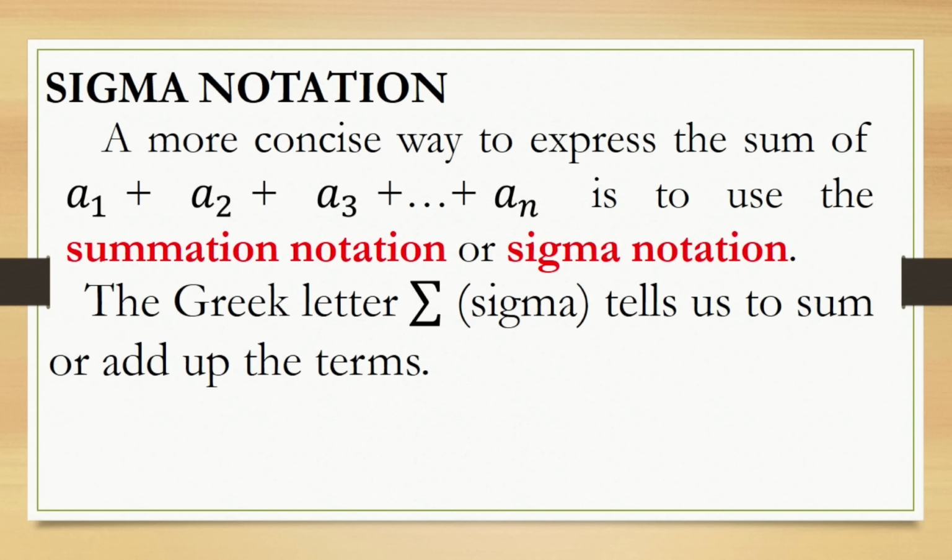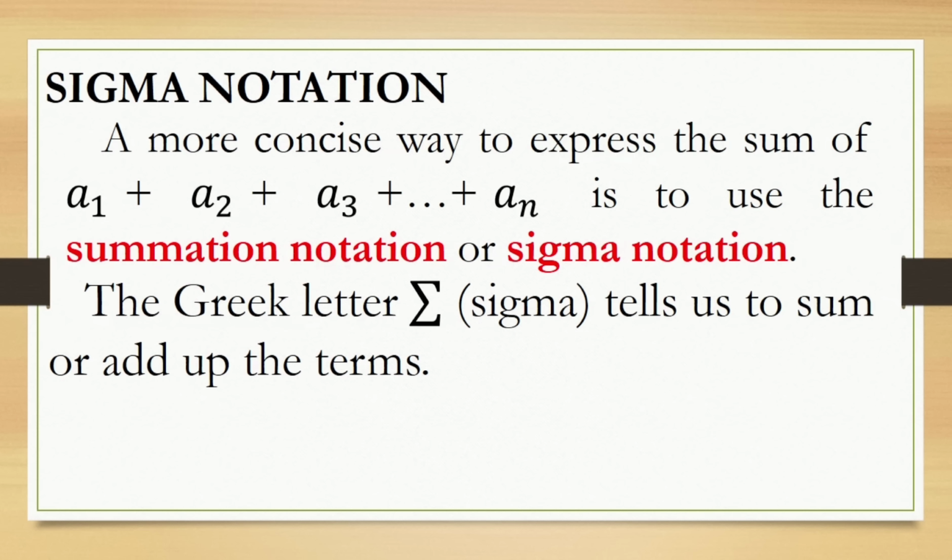Ano ba ito? This is the Greek letter, so para siyang letter E na tinatawag nating sigma, which tells us to sum or add up the terms. So kapag ginagamit natin tong symbol na to, siya yung nagsasabi na we need to add all the terms. Okay? So ito yung concise way of expressing a series.